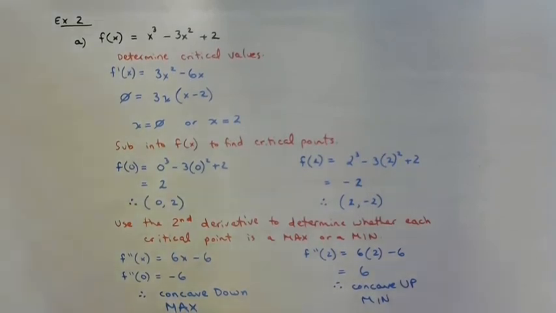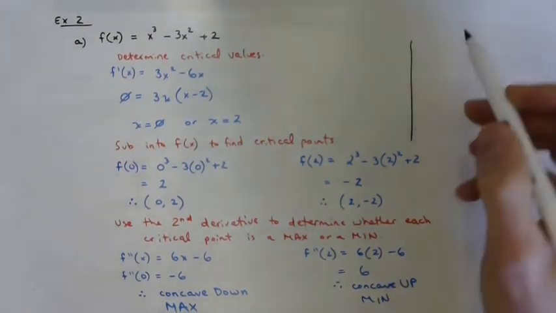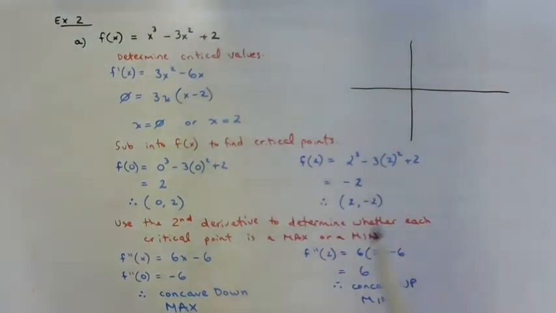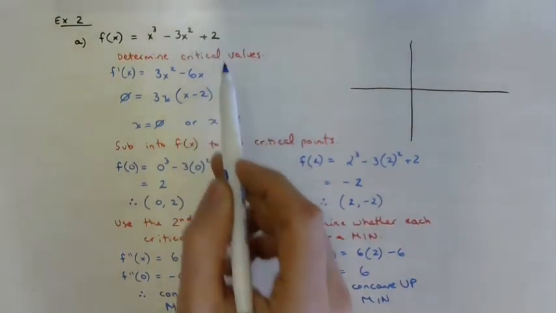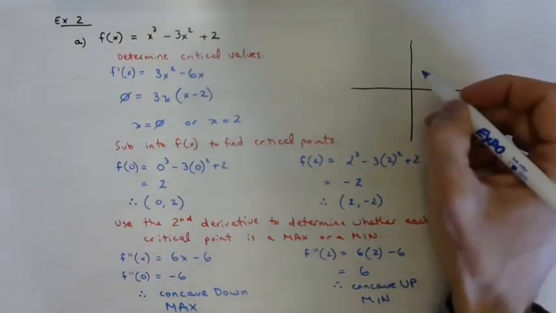Okay, wrapping this up, we're going to use that information to sketch the graph, and we can do a pretty accurate graph. We know a lot about it. We know its zeros, or we could at least figure out its zeros. We also know its max and its min points, and we know its y-intercept as well. It actually has a max at its y-intercept because its y-intercept right here is positive 2, and we have a maximum at positive 2.